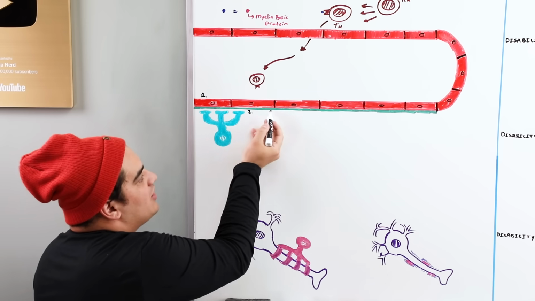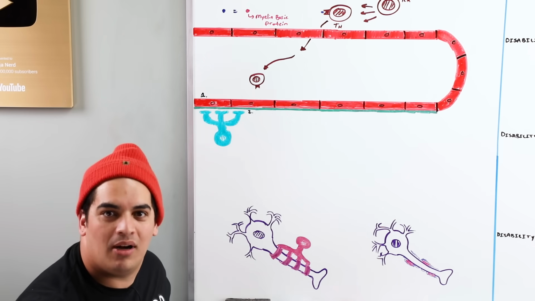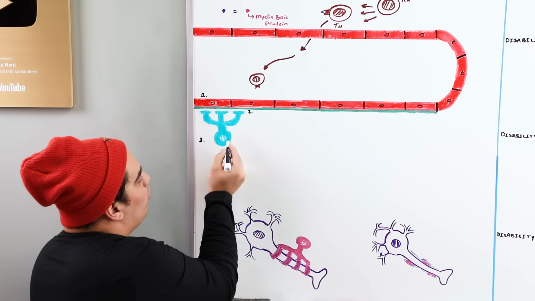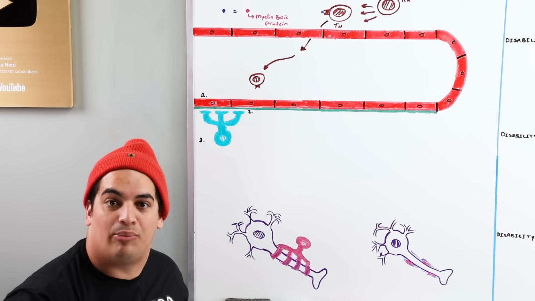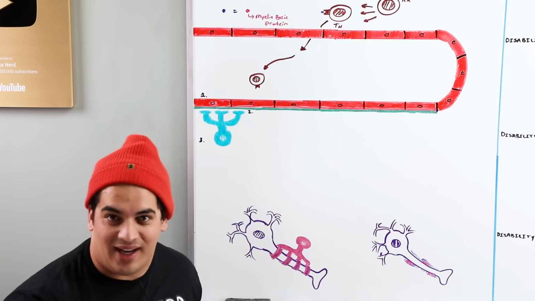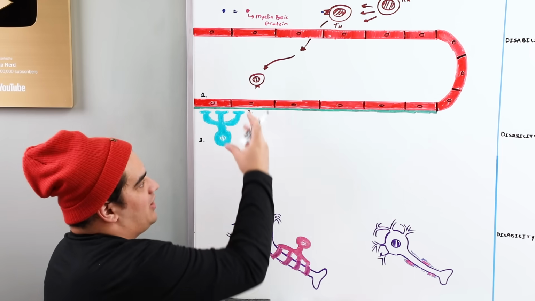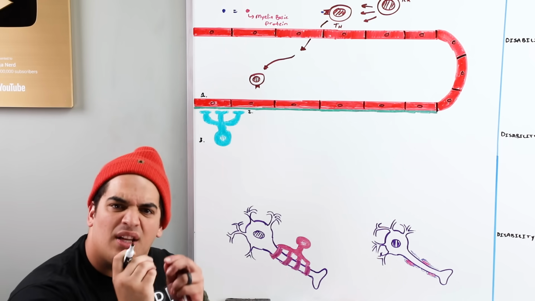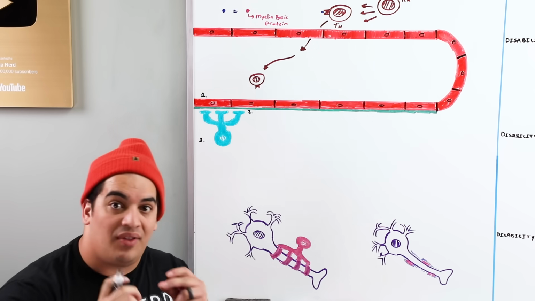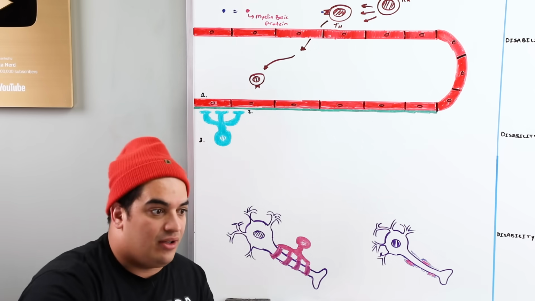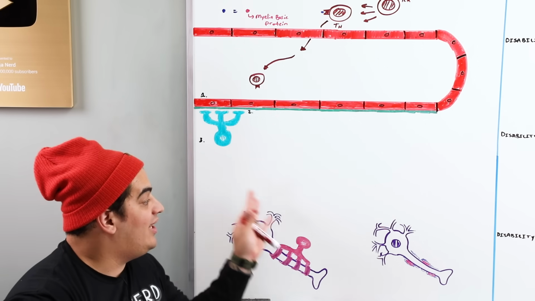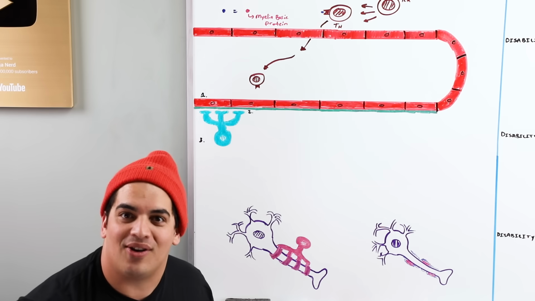The second one is this green layer, which is the basal lamina, a nice little connective tissue layer. And the third one is this weird looking blue thing here. It looks like an octopus. It's called the astrocytes. The foot processes of the astrocytes are the part that make up your blood-brain barrier. Now the blood-brain barrier is very selectively permeable. It only allows certain things to come in. So you have to have particular channels or proteins that allow things to move from the blood and enter into the tissue where the neurons and other glial cells are.